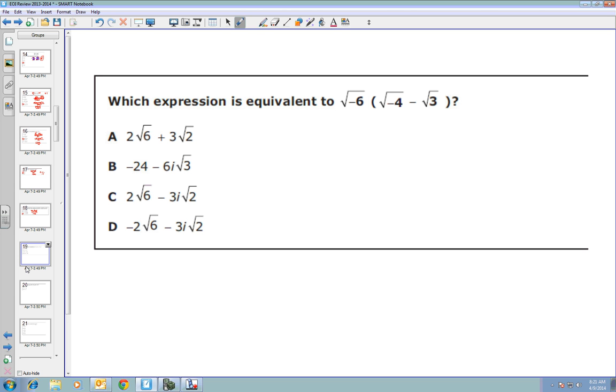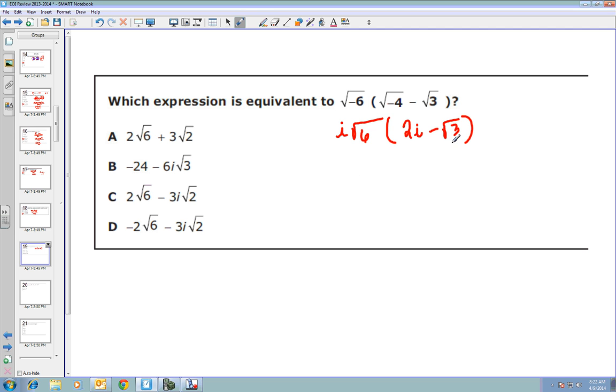So here's really how you need to do this problem. The first thing you're going to have to do is simplify each one. You don't distribute first, you need to simplify. The square root of negative 6. Well, 6 is not a perfect square, but I know it's a negative underneath the square root, so I need to take out an I. So the square root of negative 6 is I square root of 6 times, what is the square root of negative 4? 2I. Minus the square root of 3, because square root of 3 is okay.